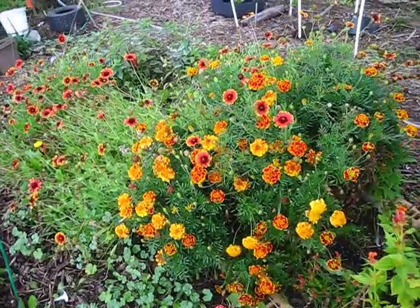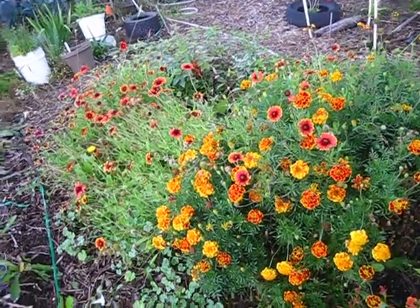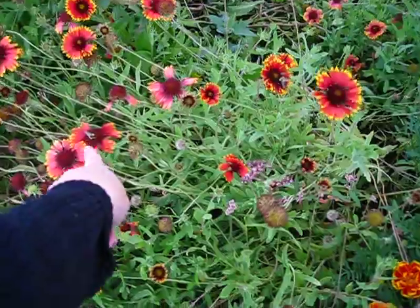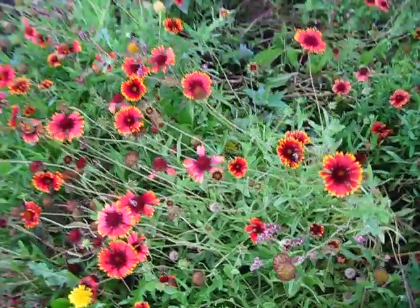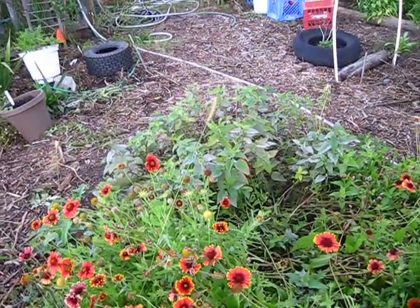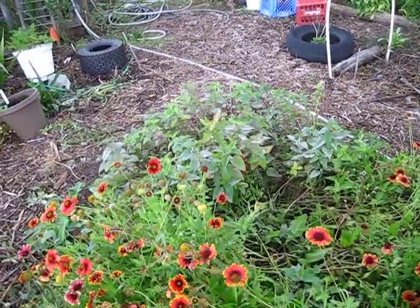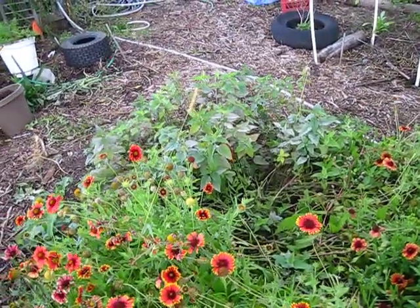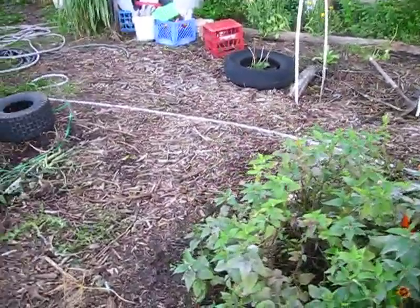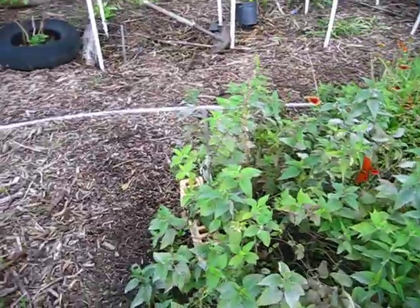We've got our marigolds — I have two kinds. This is the Giant Bicolor, really, really pretty. And then next to it we've got the gaillardia, another plant that's my husband's favorite. The bees love it too — you can see the bee there. Must be getting ready to rain because I can touch this bee and he's not bothered, so I think it's going to rain soon. Then we have more bee balm. I was going to harvest some because we use a lot of bee balm for medicinal purposes, but I noticed my plant is covered in downy mildew, so it's not edible — you don't want to be ingesting that. This is three years old as well.